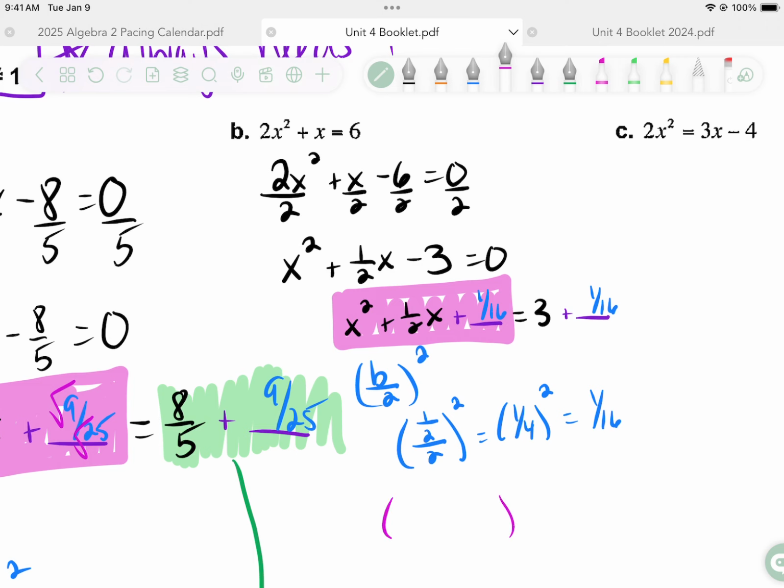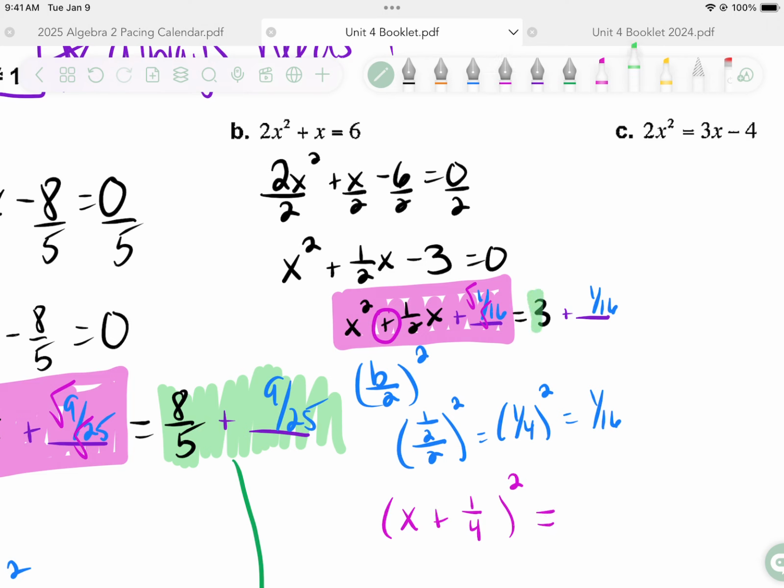So in my parentheses, you're welcome to keep writing it as 2 of them if you want, and then going down to the single one. But I'm just going to go ahead and start writing it like this. So that's going to be x. And then again, you think of the square root of 1 and the square root of 16, which is 1/4. It's going to be a plus sign.